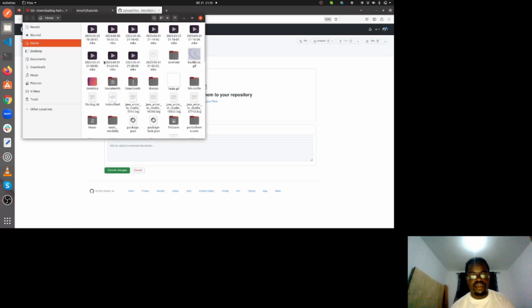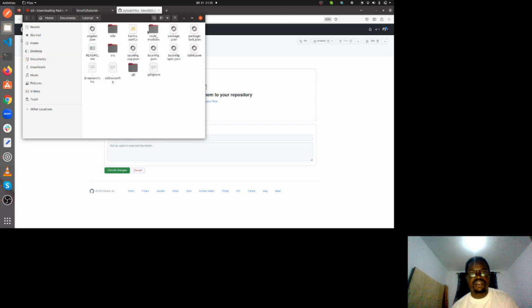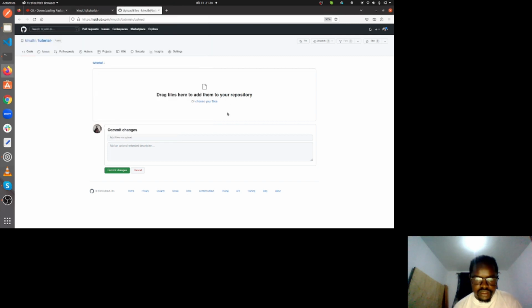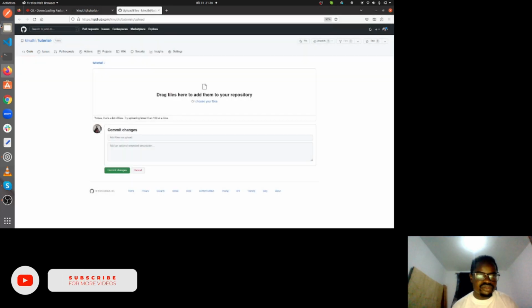So I can open my project here, which I've created, which is tutorial, and then I'll attempt to upload the given folder, which Git will not allow, because Git doesn't allow uploading a folder that has other subset folders inside it.